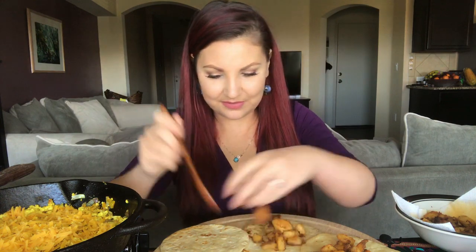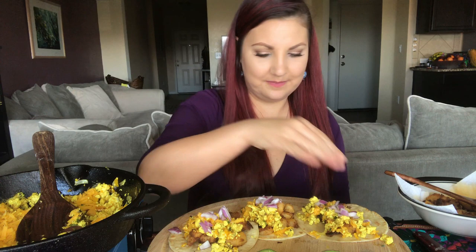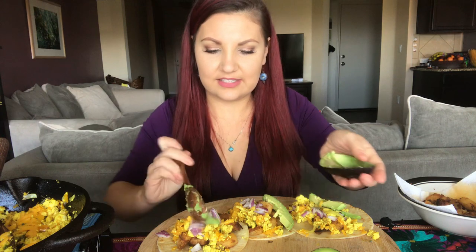So let's make three tacos. Okay, so I'm gonna put some potatoes on the bottom. Now we're gonna add some of the tofu scramble. Oh, baby. It's gonna fall all over the place. I'm going to, of course, put some onion on there. It smells so good, you guys. You don't even know. Let me move this out of the way a little bit. Scoot you over. Okay. And then what else do we need? We need avocado. Oh, yeah, baby. Oh, I love you, avocado. I love you so much. Slice on there and a slice on there.